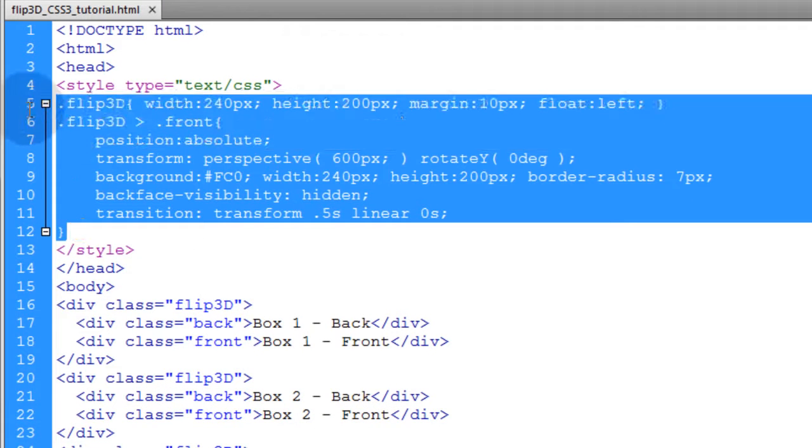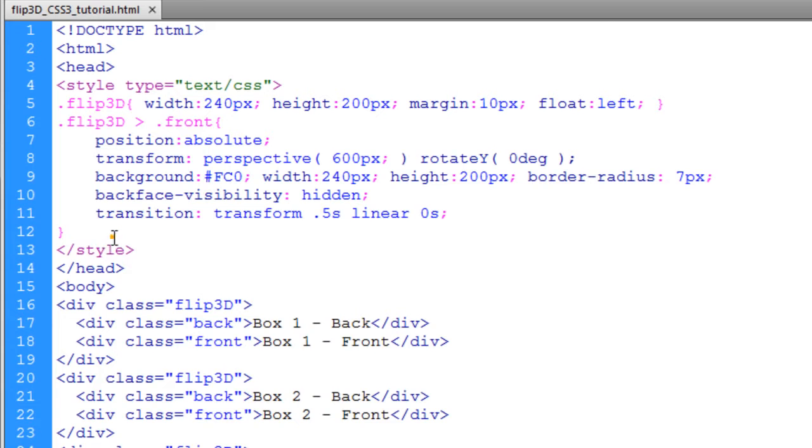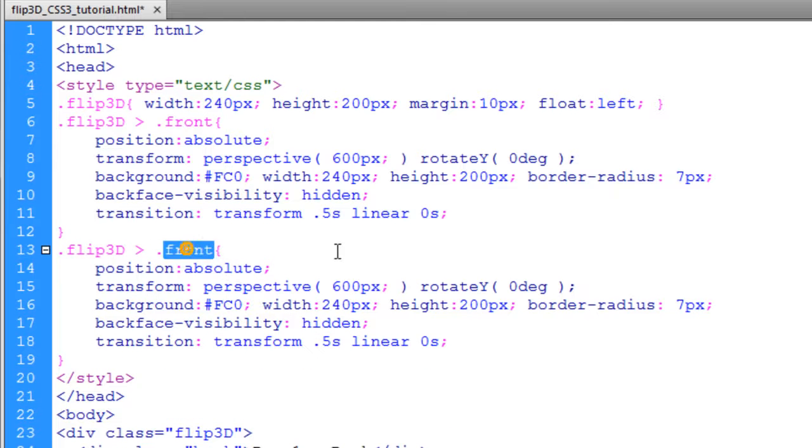Now all we're going to do is copy this whole set of rules here for the front, and we're going to paste, and we're going to change front to back. That way we're affecting the divs with the back class. And we're going to leave all these properties pretty much the same, but we're just going to change the rotation from 0 degrees to 180 degrees. So rotate Y for the backs is set to 180 degrees. That way by default, before the user interacts with the element, it's already flipped on the y-axis in the opposite direction. That way when the animation occurs, it just rights itself to 0 degrees. And then the front card inverts itself to minus 180 degrees.